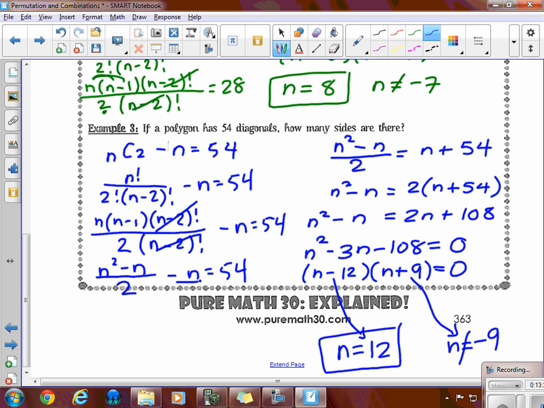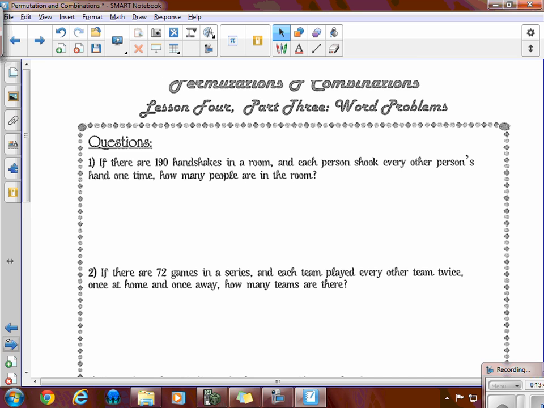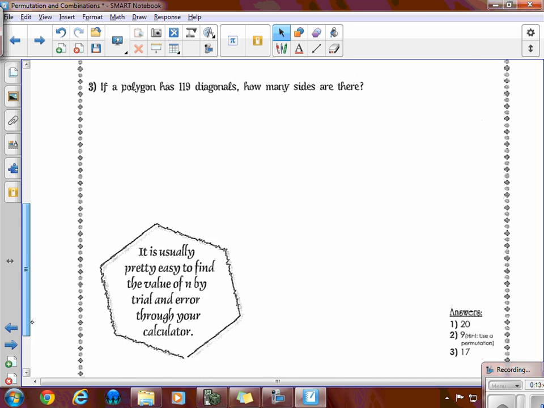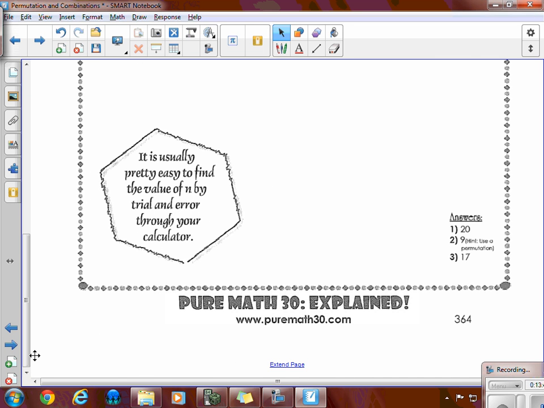So here was using that information about different types of questions that could be combination questions and using it with the equations and doing a lot of factoring to try to find possible solutions. So again, I'd suggest you work through the questions. The answers are provided. And then we'll move on to another lesson when I return.